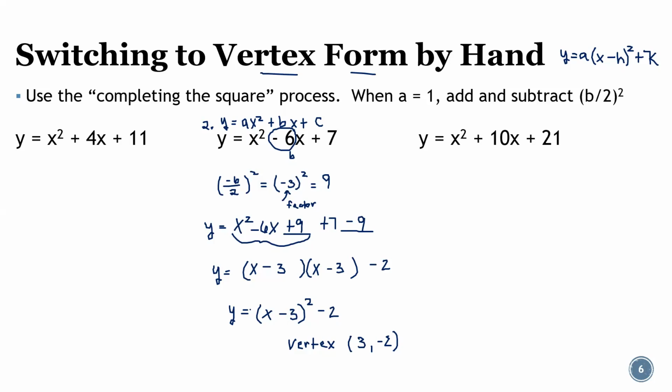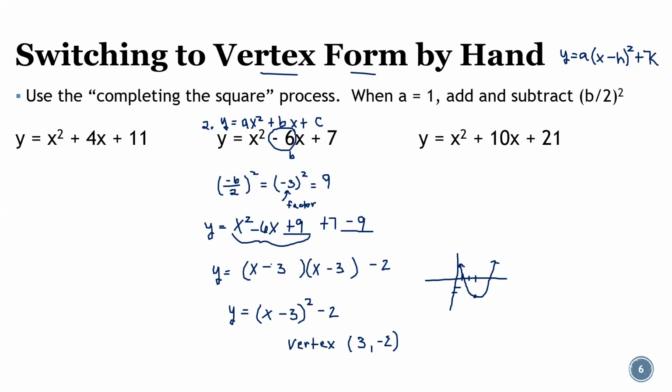Now, the a is the one that controls whether you have a concave up or down graph, and so our a, being an unwritten 1, means that we have a concave up graph because it is positive. So if we find the ordered pair over 3, down 2, that is the minimum point, and we have a parabola that is going to open upward, be concave up with that minimum point, which is why we would find that vertex. It gives us a really great picture of where the parabola is without doing the graphing itself.